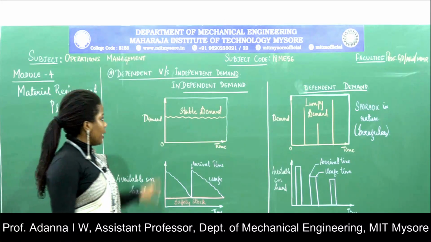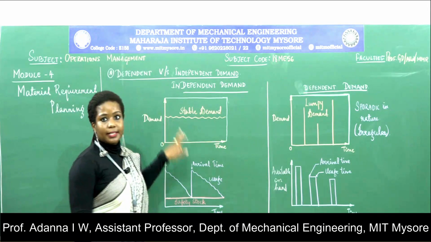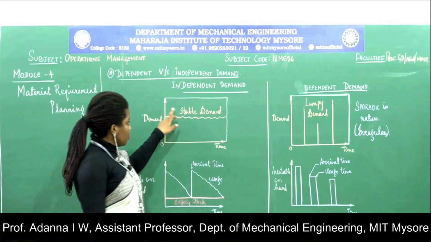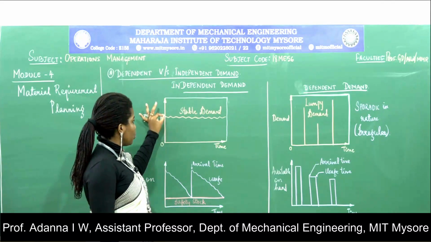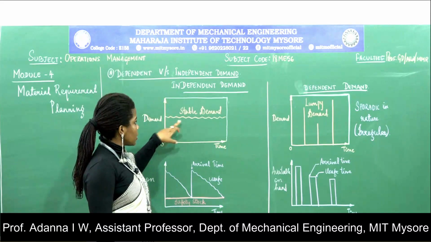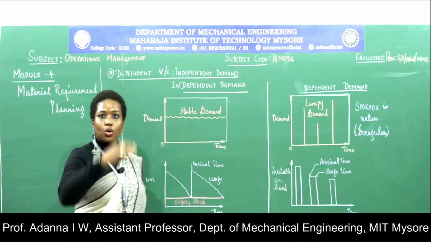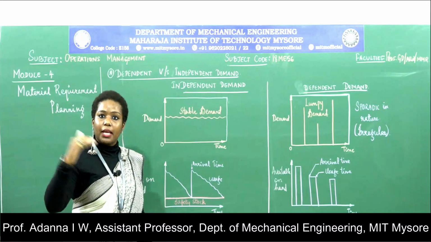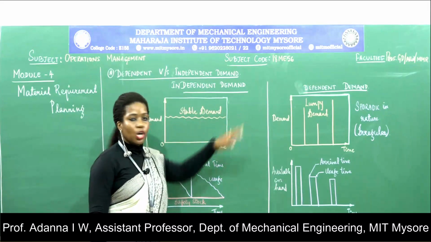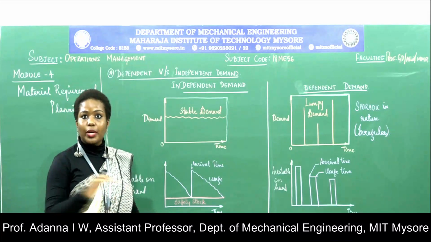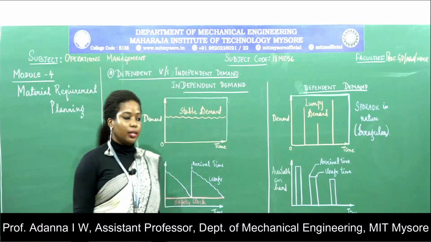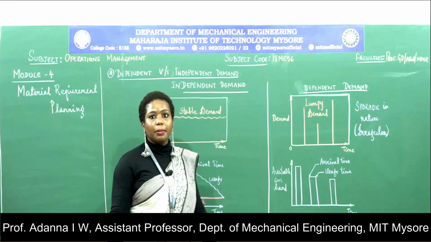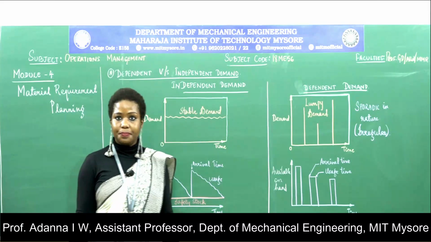Okay, so why have I not shown the stable demand as a straight line, and why have I used a wavy line? It is because here also it is procured and consumed at all times. So it just keeps going. Though it is being used, we are not using it as a constant linear line. It's not a straight line. And in the sporadic and irregular demand, it's clear from the graph, only when required it is ordered.